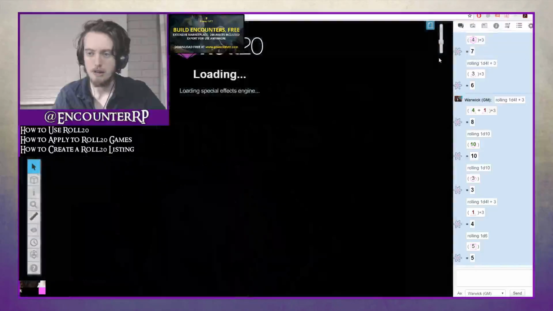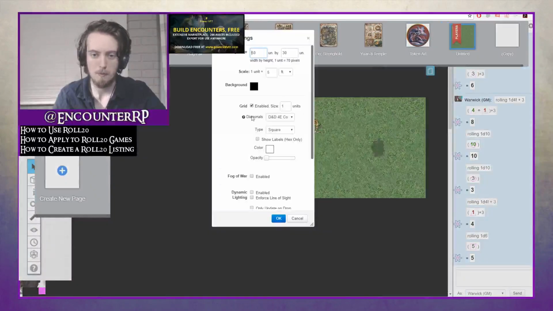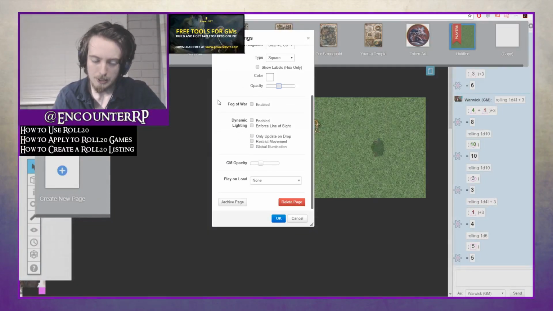So we'll go back to this page here, back to our page toolbar, back to our page settings. We'll just reset them for now, turning our opacity back up. You can also change the Fog of War. Again, dynamic lighting is a premium feature, so don't worry about that right now. But the Fog of War is enabled, and we'll talk about vision and that tab that we haven't looked at yet on the left-hand side. Okay, and then we have GM opacity as well, which just changes the opacity of the grid for you. And the GM info overlay.